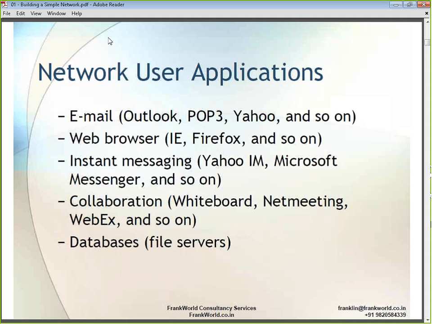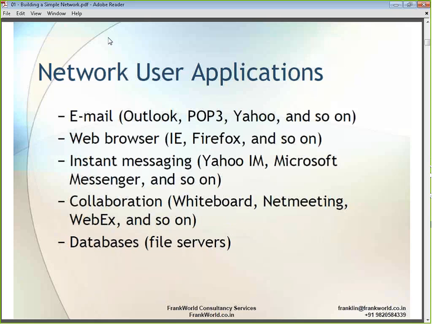You may make use of Fedora client or Eudora client. These are email clients through which you can check your emails. You can also have POP3 clients or Yahoo or Gmail. All these are email client applications, typically used for checking or sending emails.